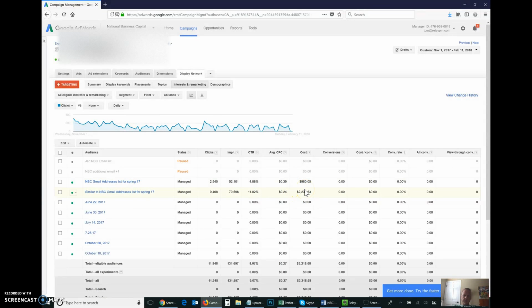From here I had a call with the client, and this was one of the things I asked about. I said, hey, why are you still running this Gmail campaign? It's spent over $3,000 with not a single lead. He mentioned, oh, well, we're targeting people with Gmail addresses that have submitted leads. It's a retargeting campaign. I brought him right in here and said, I think you think you're doing that, but there's actually a similar audience ad group in here as well. So this has been running for more than six months without a single lead.